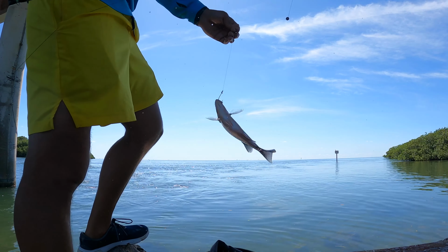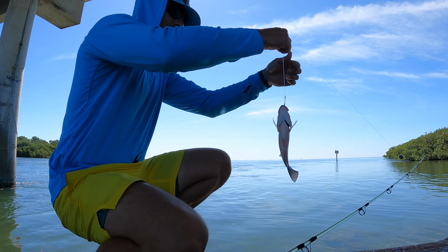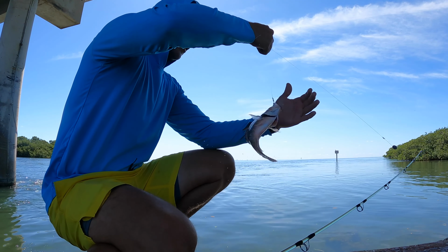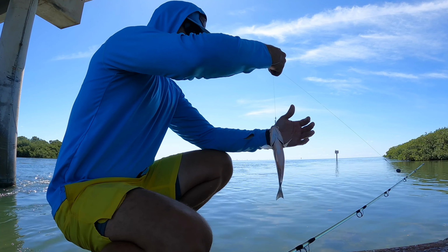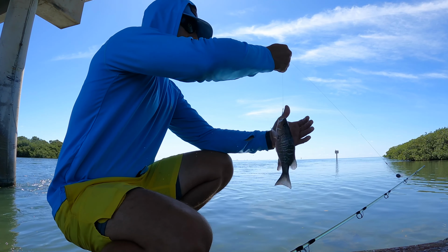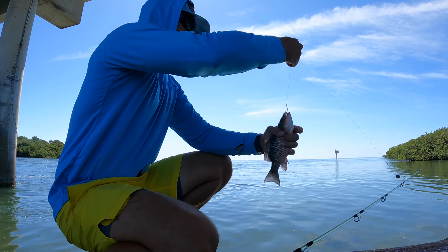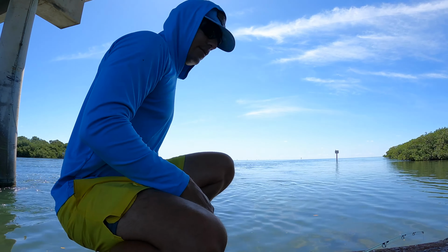Check it out, catching mangroves, buddy. All right. That's definitely not a keeper, but they're in the middle of the channel, that's for sure. All right, buddy, let's put you back in the water. Whoa, he's got me. There we go. Snapper, buddy.